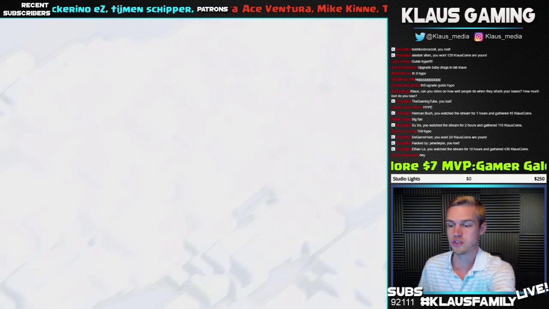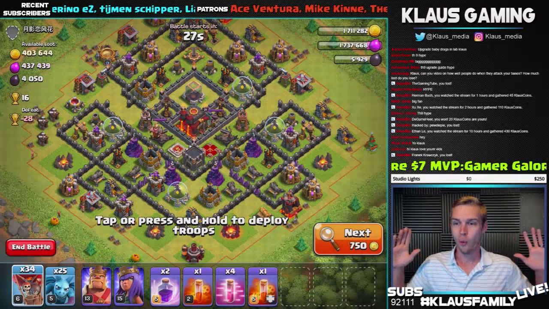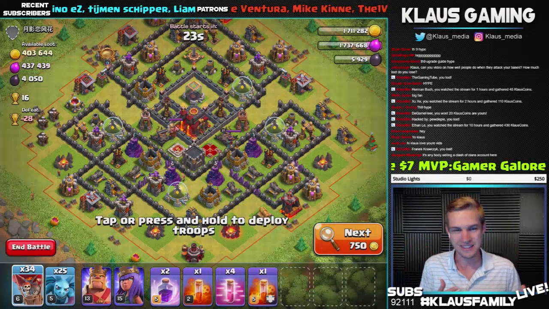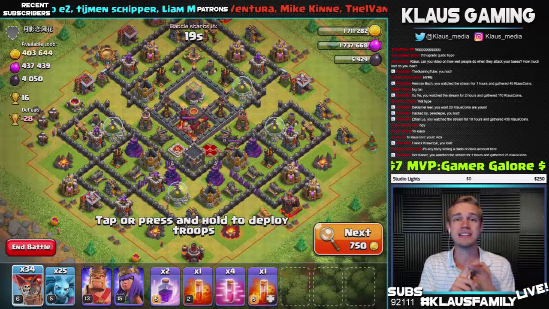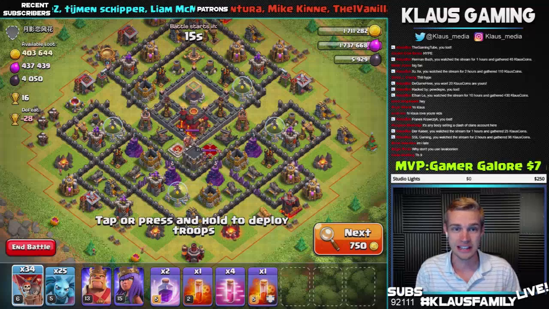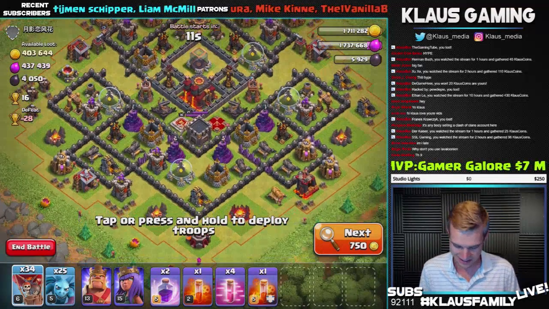Now, I was going to attempt to get ourselves... Oh, wow. Whoa! What in the world, guys? The very first base that we found, the very first base of the stream, the very first search, is over 400,000 gold and 4,000 dark elixir. This is monstrous, guys. This is crazy.